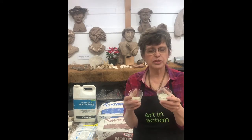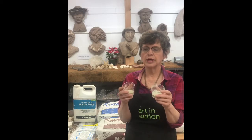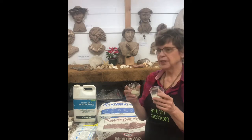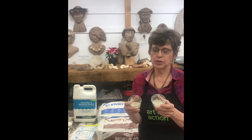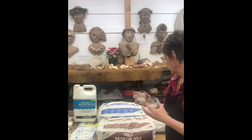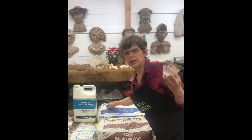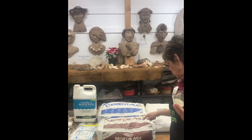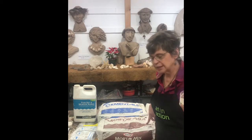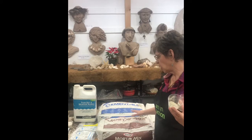So these can be used vertically. And that's a new concept because my products I can't use vertically. They're too heavy. These are curing so rapidly and are a thick mixture that they can be used vertically. The Cement-All product was $23.57 for a 55-pound bag, and the Mortar Mix was $17.47 for a 55-pound bag, and I was able to buy all of these products locally.